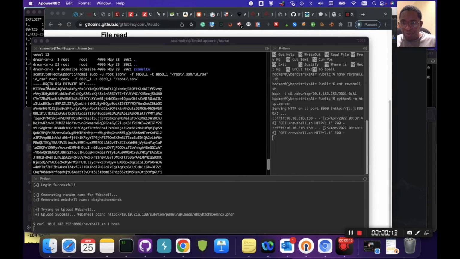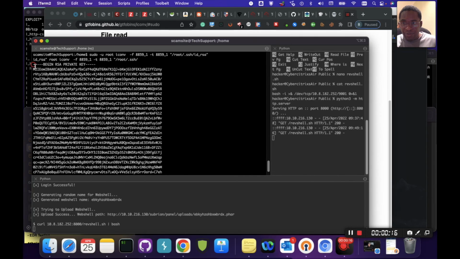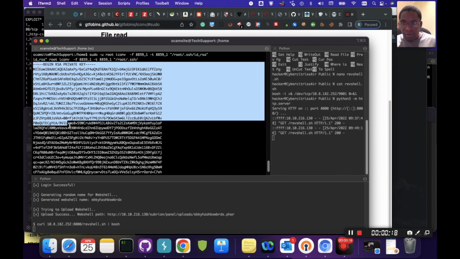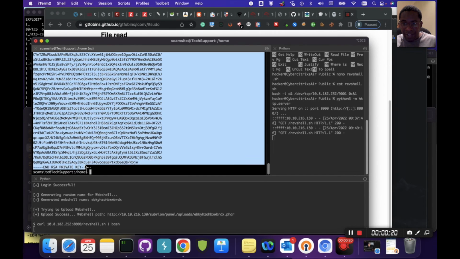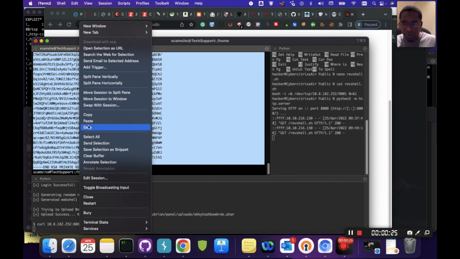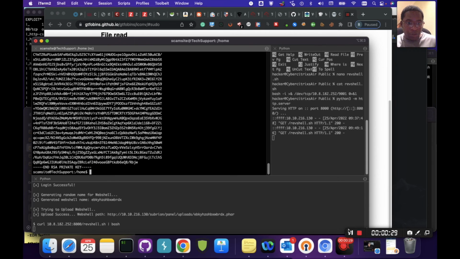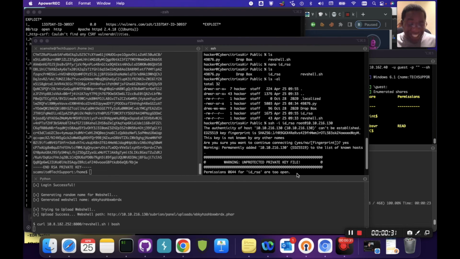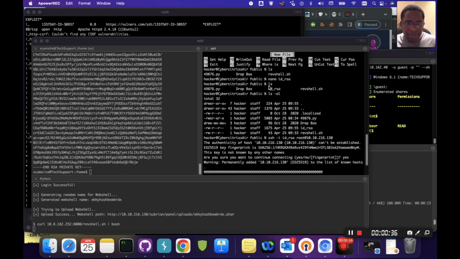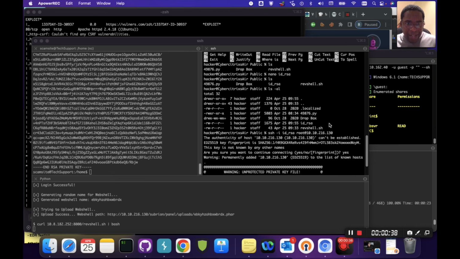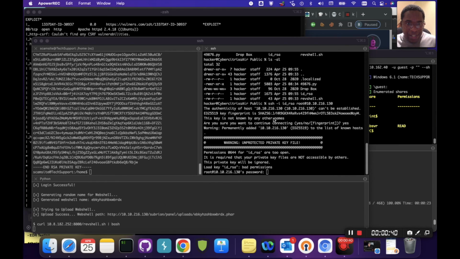Now the catch will be for me to copy this blob and save that as a file, then set the permission, then SSH into the box. I'm going to copy this. I have to spin up a new terminal here and showcase how that works. Okay, this is really getting exciting. Okay, you can see what I've done. I probably copied that, saved that as a file using Nano. I have the id_rsa file over there. Then I tried to SSH into the box using the id_rsa file, and it seemed to be protected by a key.